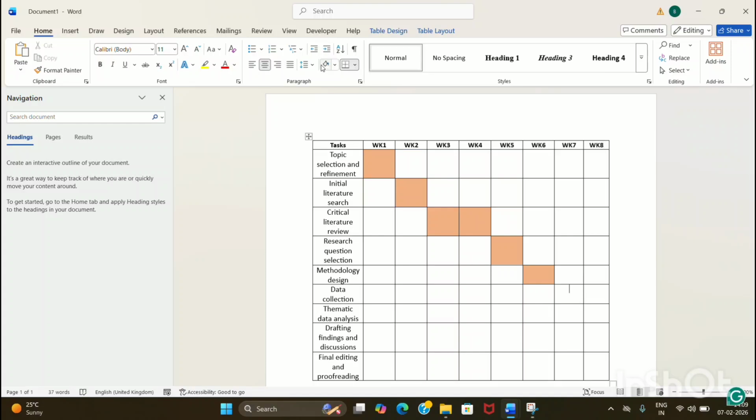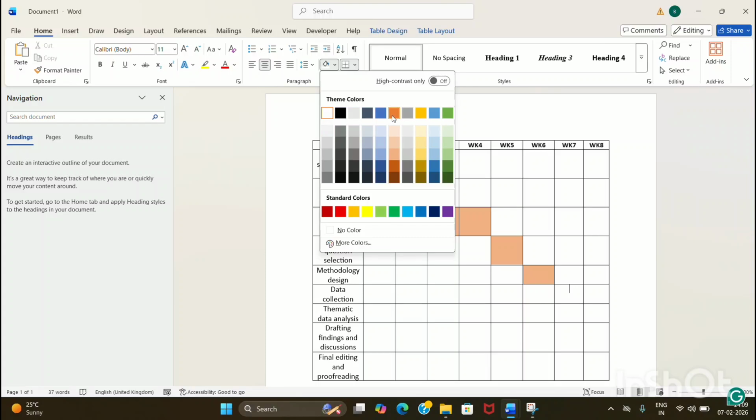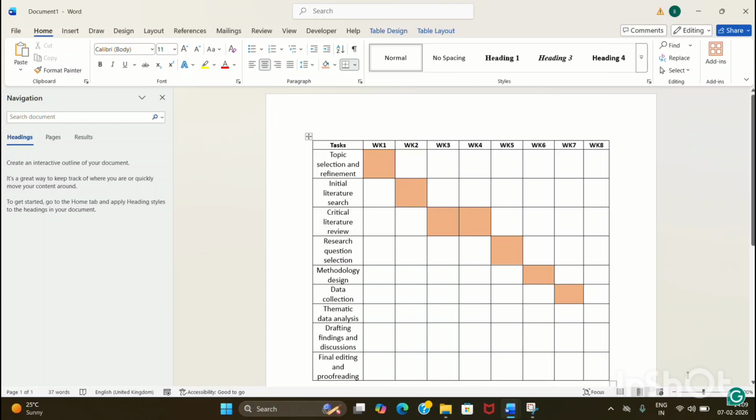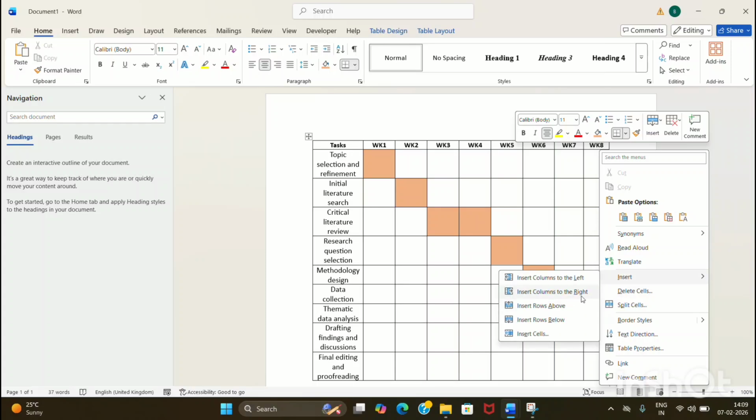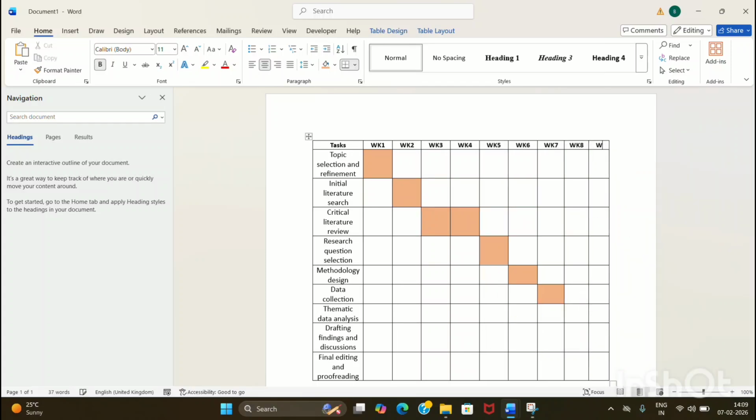Just like this, I'm going to continue the coloring activity for each task mentioned in the task column, which shows the research activity and the respective time required to do it. I'm also simultaneously creating new columns so that my Gantt chart looks perfect.